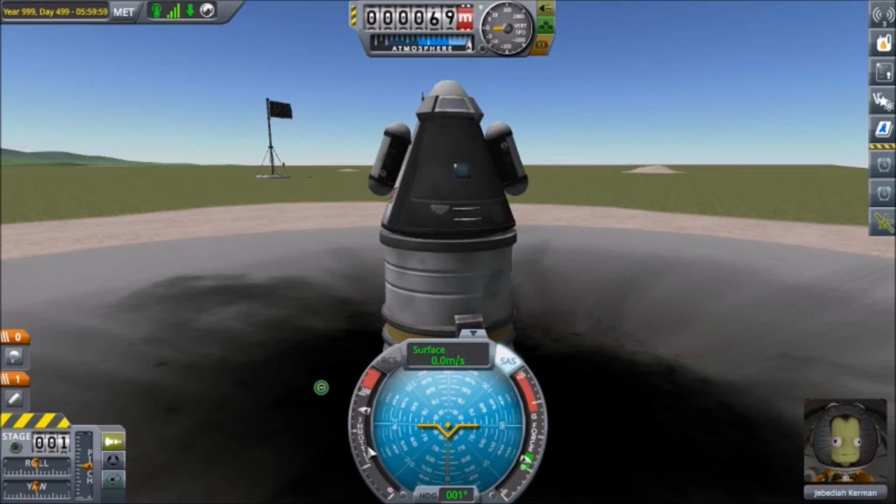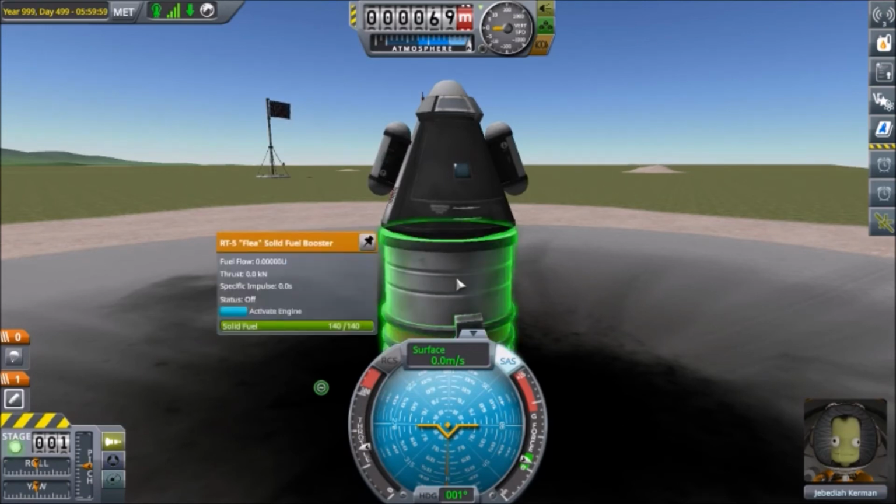Shift raises it, control lowers it. Okay, but you can't throttle solid fuel engines. The key to solid fuel engines: you right click on it. You can control the fuel level here by left clicking. I guess you have to do that in the vehicle assembly building. But you can change the thrust output and the fuel amount on board a solid fuel engine. So if you only want to go 50%, you can set that prior to the flight. Okay, does that make sense?